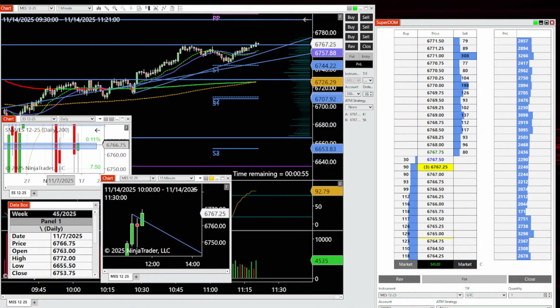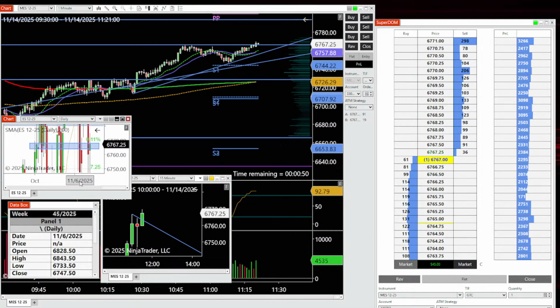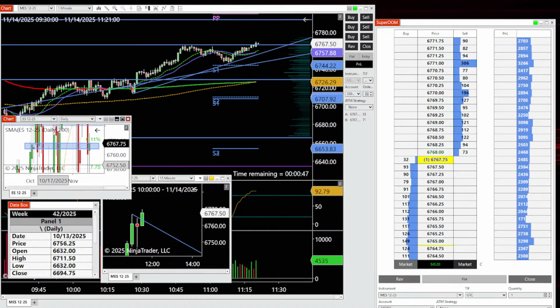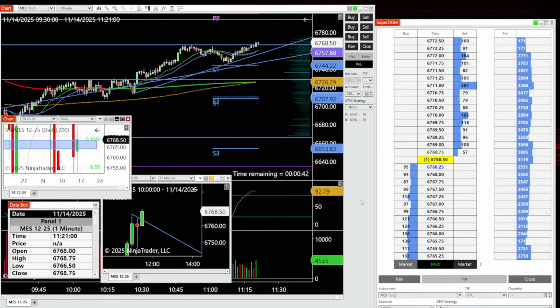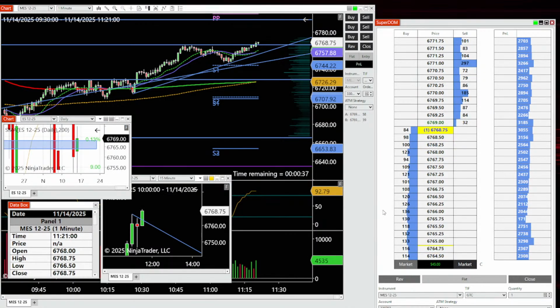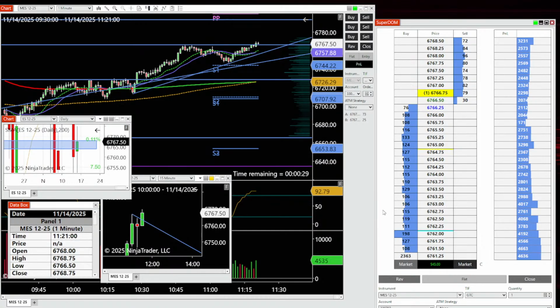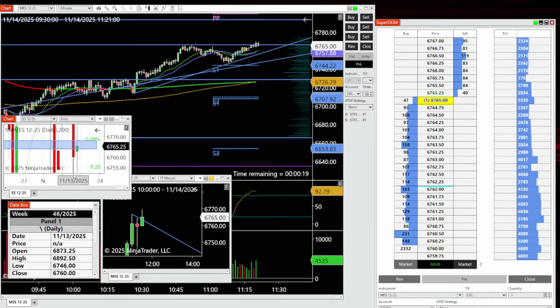There was some consolidation here on the bigger time frame back here somewhere. Support resistance on the bigger time frame. So we got to 70. If we break out of 70, that's when we can get to the 75. Rejected off the 70.